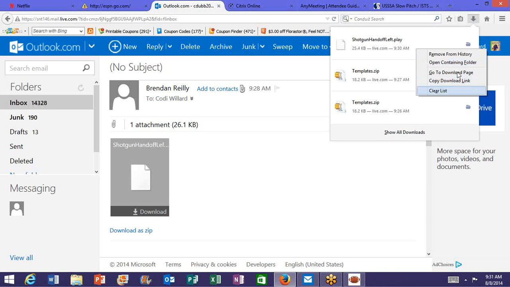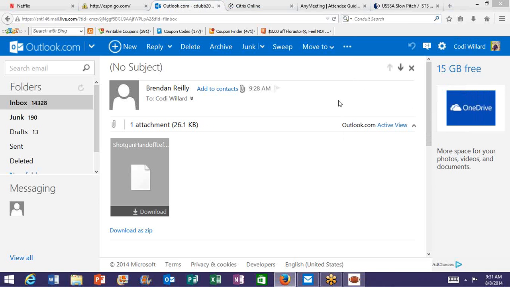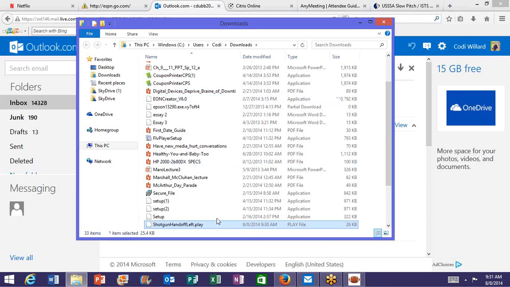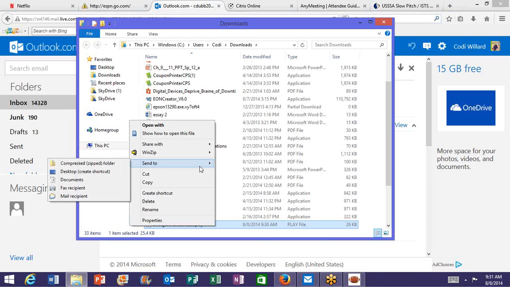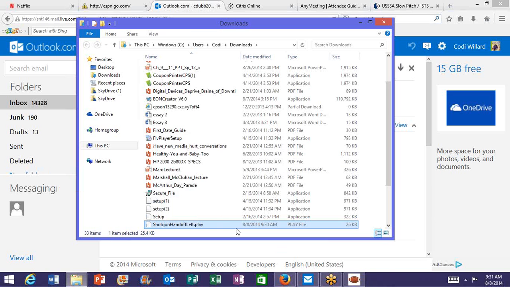Open containing folder. And then you want to put it in that folder we just made. Okay. So yeah, this PC, and make sure you copy it, so when you get to that folder, you know.